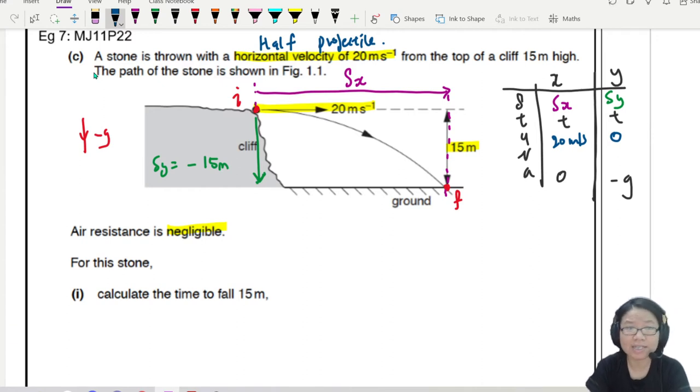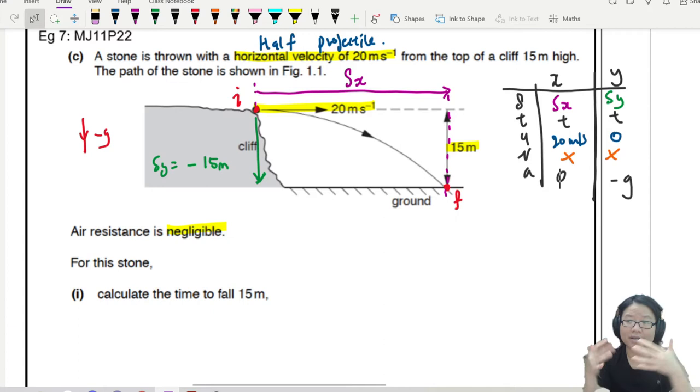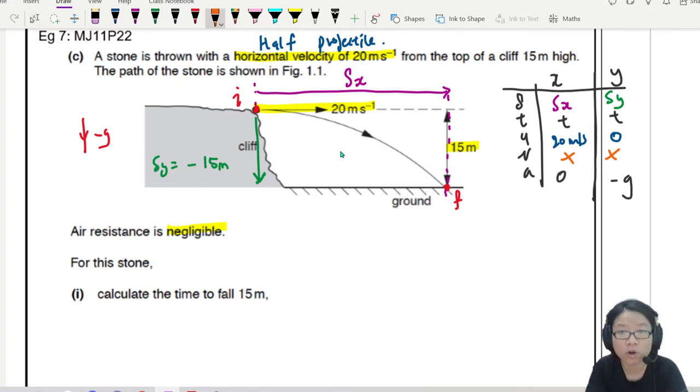So to find T, I will use an equation with no V, and I will only use the Y component. You don't take something from the X and then jump over and put inside the Y. It's very common that there's a mix up. If you don't list down or separate them, at least in your brain, this velocity is horizontal, that velocity is vertical, so on and so forth. Because right now, what I will do is I will use an equation without VE, but for the Y component.